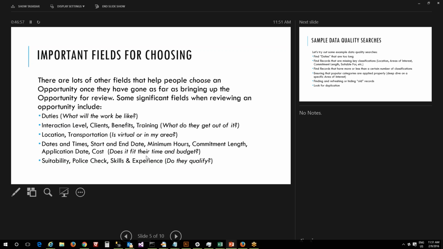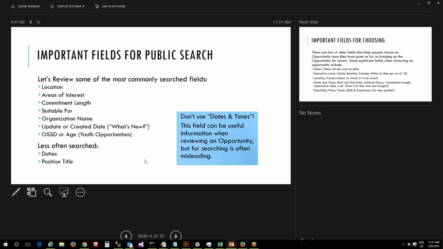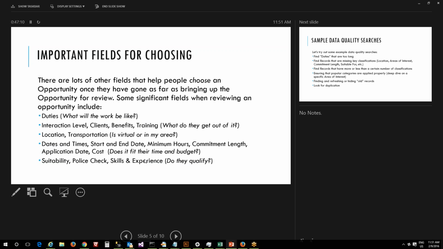But if you're trying to focus the effort of both your data managers and your posting agencies on providing good quality data, focusing on these fields and the searching fields is going to give you the highest value versus many of the other fields that are available, which could be useful, but they're not a huge value, like seasons.